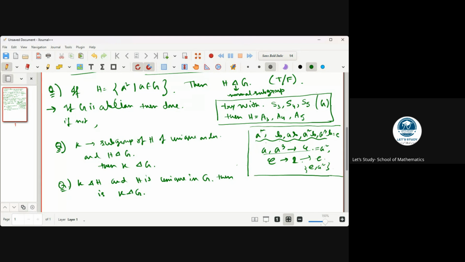When we are talking about some order in some question, it means we are talking about the finite case. Otherwise, when there is no mention of order, you have to take the infinite case, because that is the general case. But when order is mentioned, 99.99% of the time they are considering the finite case. Or they will not write order, they will write infinite order, they will mention it.